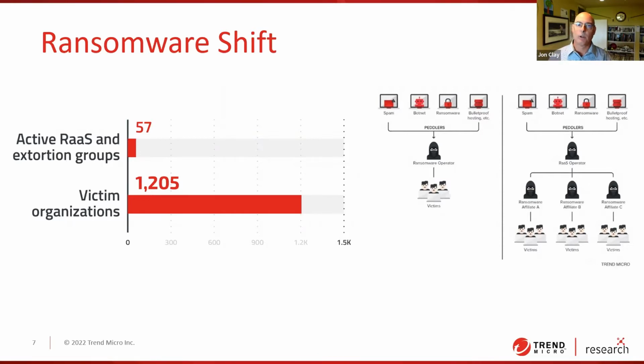And so what they're doing now is they're offering better tools, more automation capabilities, even services like, "I will identify the victim for you, and then you just take the tools and go and do the attack yourself, and then we'll take our cut." Again, that's concerning, because these groups are getting a lot more sophisticated and a lot better at what they're doing, mainly out of the competition they face in the underground for business.